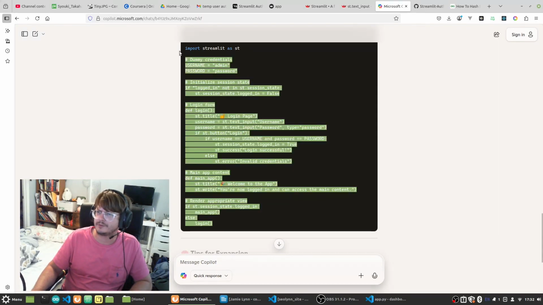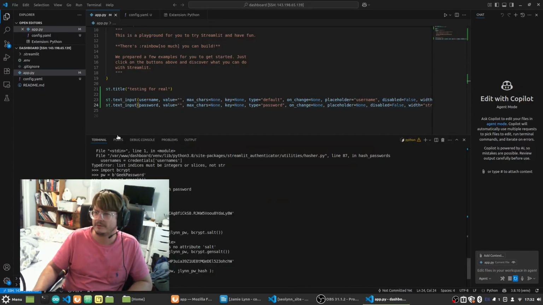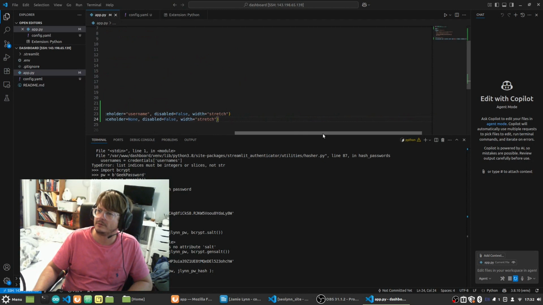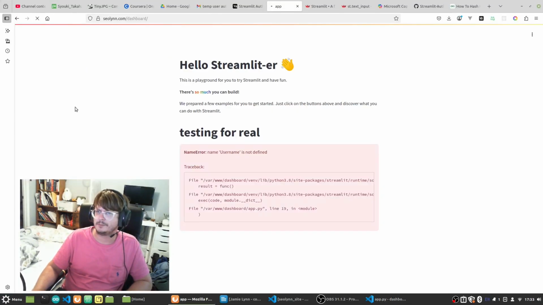What happens if I just import all this into my application right now and then modify the code later on? Did it load up? Username is not defined.